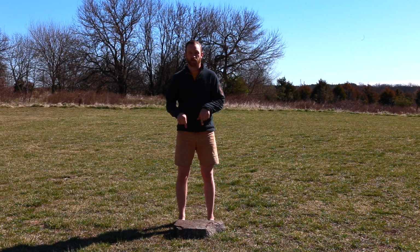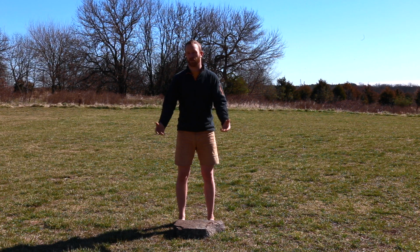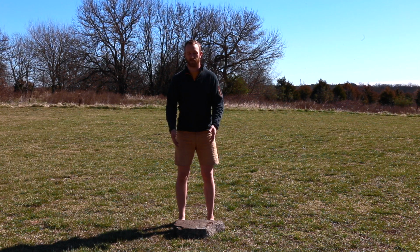So I got this rock here, and there's a couple ways that I can set up to get this rock up off the ground depending on what I want to do with it after I get it up off the ground. I'll show you carrying stuff here a little bit later, but I want you guys to know how this applies beyond just picking something up off the ground.